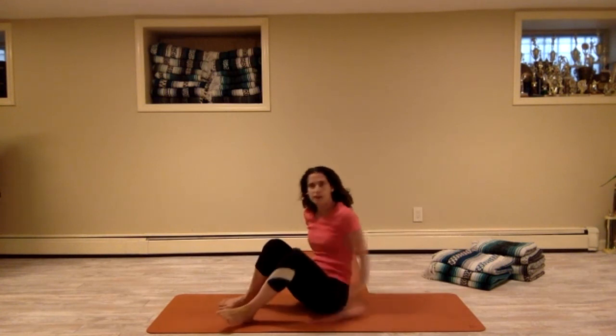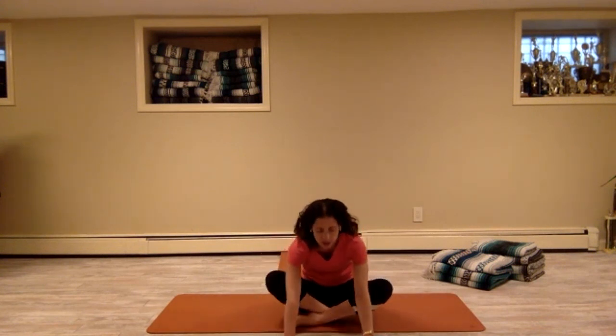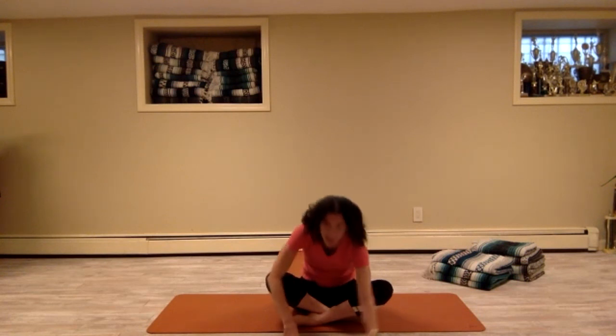Facing me, just cross your legs so that you're sitting up nice and tall. Then walk your hands forward, stretch your spine and stretch the outside of your hips. Walk your hands in, put your hands on your thighs. Broaden across your collarbones. Take your hands to prayer in front of your heart.